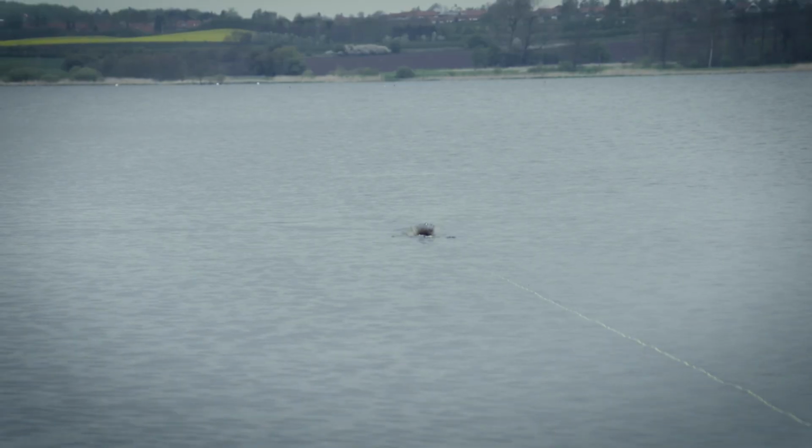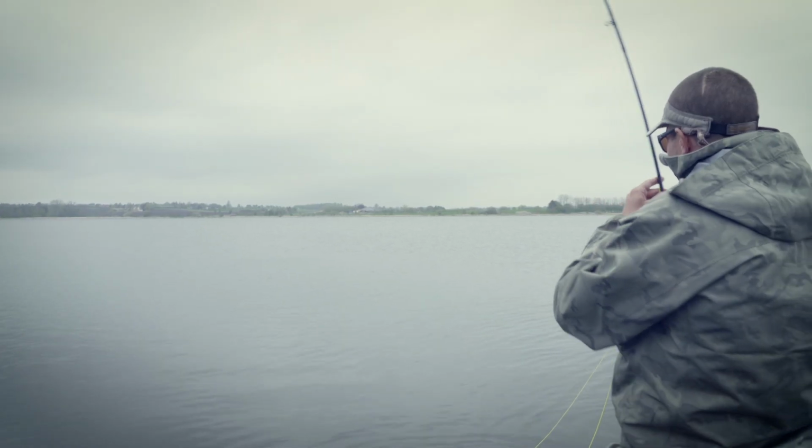And that's the thing, then it doesn't really matter how big the fish is. When you get that moment.